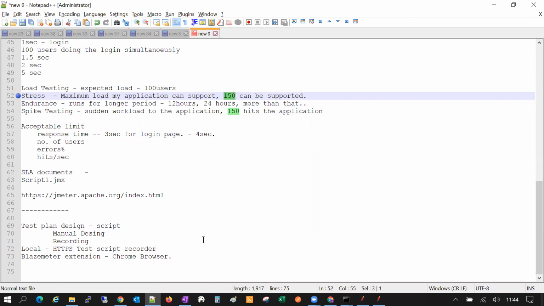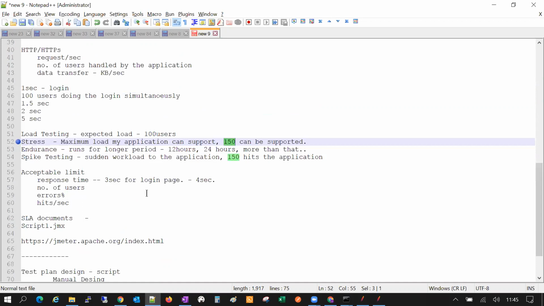Amit, are we also going to include any end-to-end cases or a case study to understand it better? Yes. Whatever we cover throughout this course, we'll be creating a use case or a test plan where we add all the things, covering end-to-end from launch, login, parameterization, correlation.